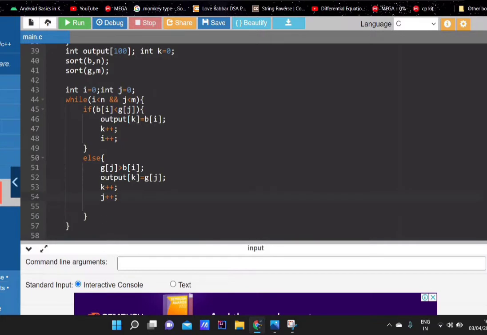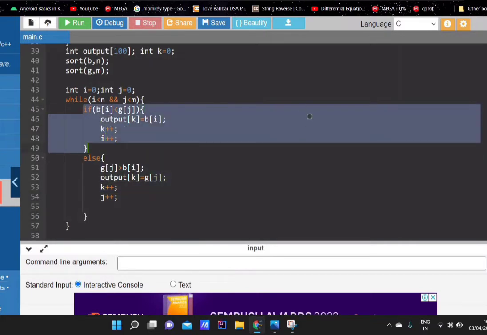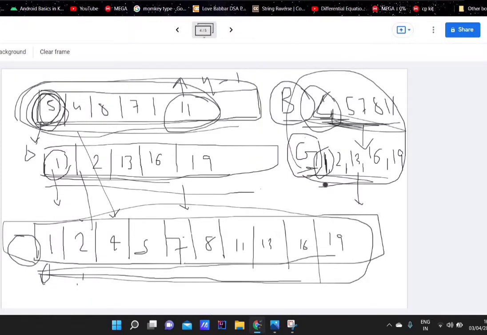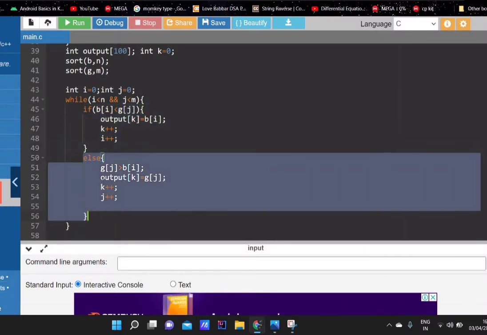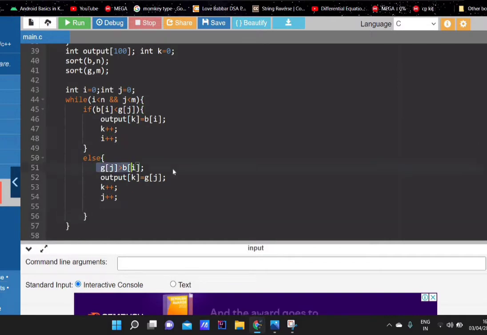Okay, so what I have done here is, this condition is not true. I explained to you, 4 is not less than 1, so we won't do anything. But if the if is not true, then it will go to the else condition, right? So it will go, if g of j is less than b of i.